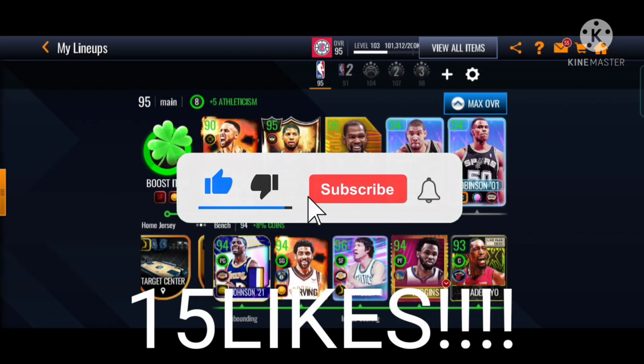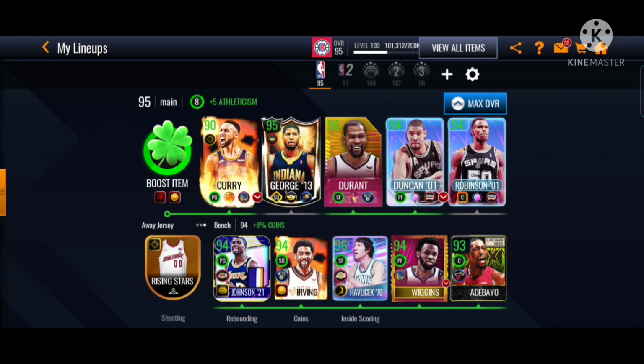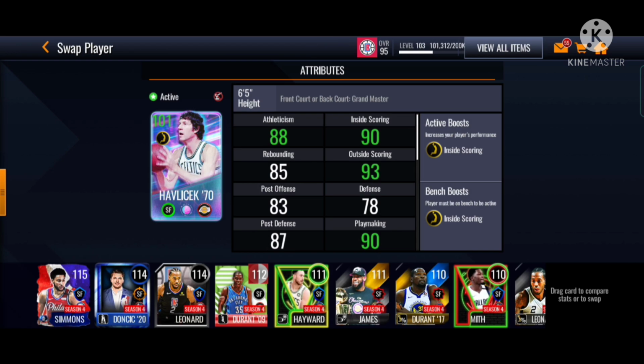So in today's video, we are gonna be doing a very insane front court, back court, grandmaster. I was begging to get this card, but luckily I had a bit of RNG and got this card. You can see this is a 95 Havlicek grandmaster. He's a 96, a 95 base, but of course we're not gonna be doing a 96 gameplay. If you have a choice, I will pick a 101 gameplay. Yes sir, we will definitely do a 101 gameplay.